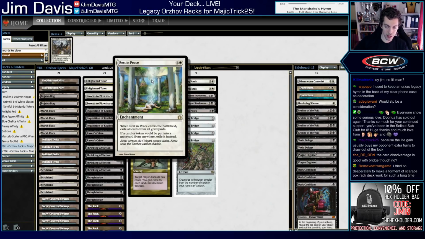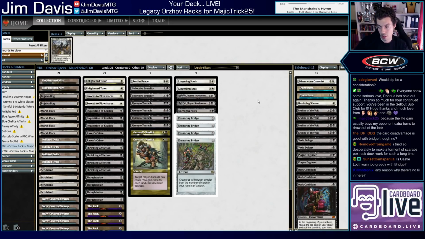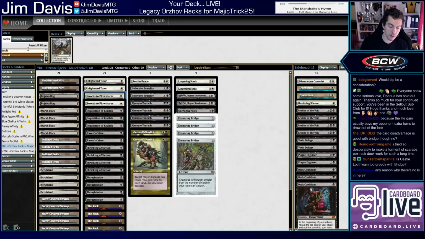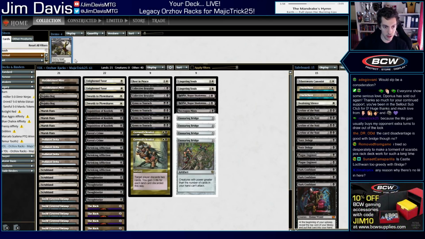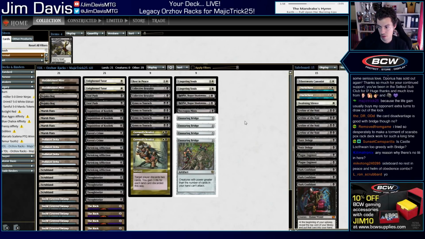I think you're playing Enlightened Tutor. Rest in Peace is just so good anyway. We should play one of those. We're not playing Liliana, which is pretty interesting. No Liliana. I'm not really sure why I'm not playing Liliana, but all right. We'll leave the Push in. If MajicTrick has tried Swords and thought the life gain mattered, we'll just play Fatal Push. See how it goes.